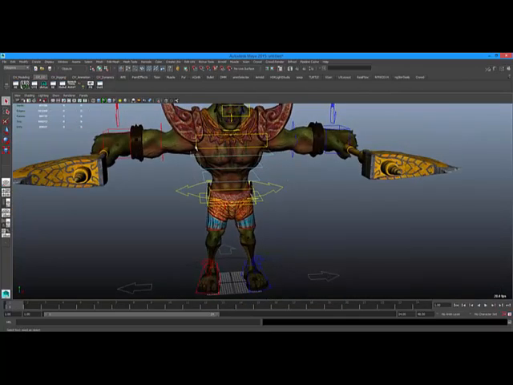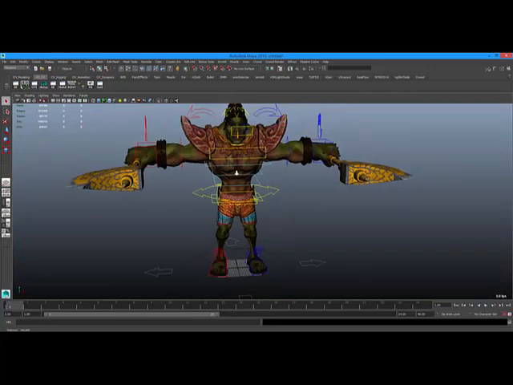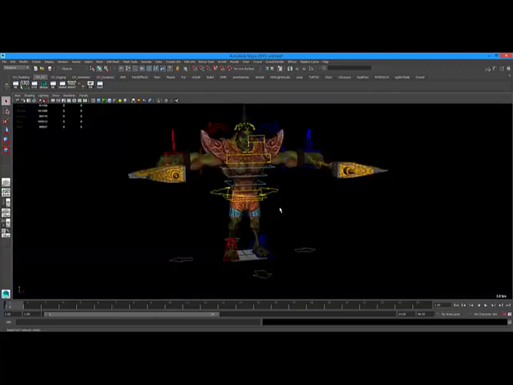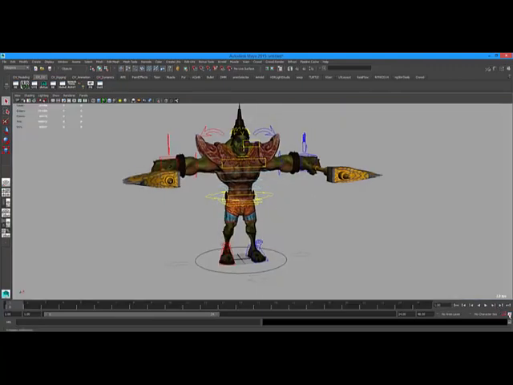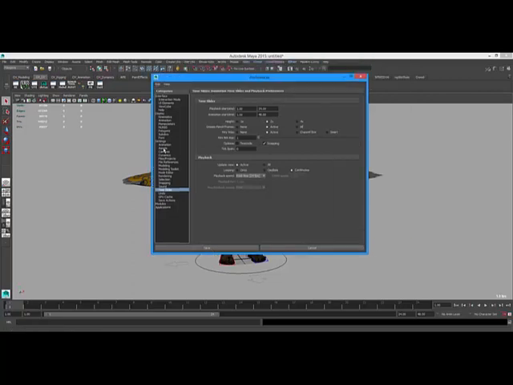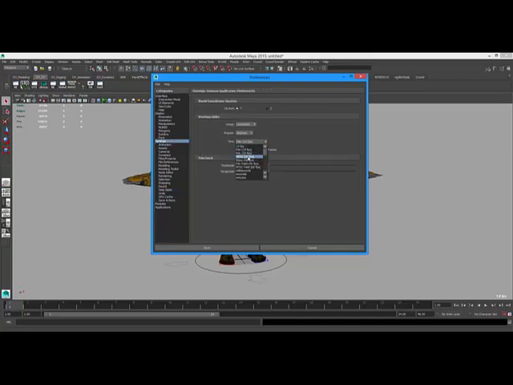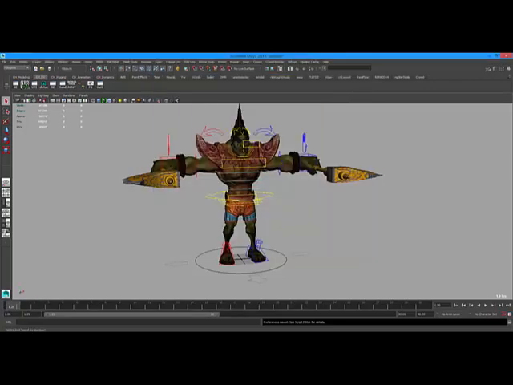So I will replace this with a low resolution file, and then I will copy all the data from the low resolution file onto this one. However, the first thing that I need to do is to set the playback speed. It depends on the device you are making the game for, whether the phone, the tablet, the Xbox, or computer, or anything online. It depends on your client and on the engine. The frame rate is not always 60. Most of the time it is going to be 30. So I'm going to set it to 30 frames per second, and then I will start animating the idle.